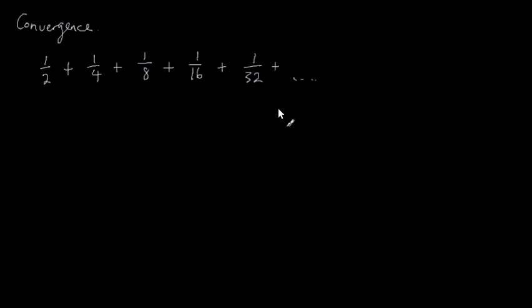And in this case, let's have a look. We can actually have an idea of what would happen to the answer for this particular sequence. So to see what happens, we can think about representing this sequence as a number line. So let's say that's a number line, and let's say that mark is for the number 0, and let's say this is for the number 1, and number 2 is somewhere down there.